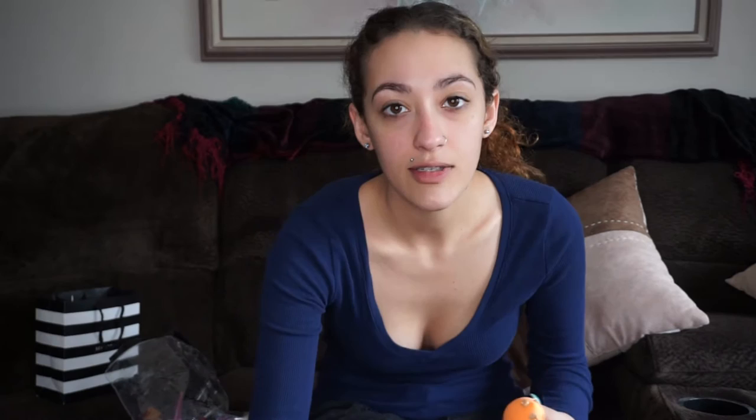So now that we got our primer on our face, we are going to go into foundation. I just picked this up yesterday. I haven't tried it yet — it's going to be my first time and I'm very excited about it. It is the Kat Von D Lock It Foundation, and I picked up the color medium 53. I'm going to take a damp beauty blender. I've heard mixed reviews about this foundation. I did hear that it is a great foundation, but others say that it's awful and they've broken out really bad from it. My skin does tend to break out very easily — I do have sensitive skin — so we will see how this goes.